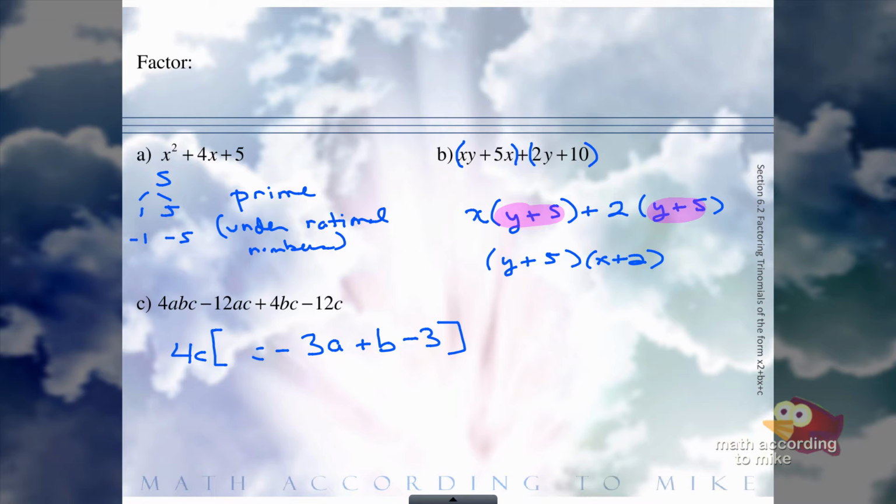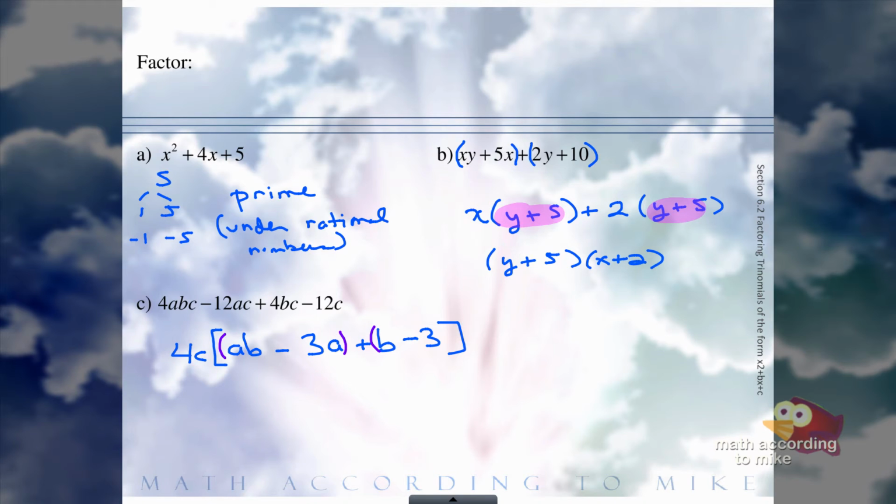This term should not be a BC. What should it be? I can't really hear you, but if you want to believe I can, that's cool. It should be an AB. There we go. Okay. So we have 4 terms. There's no GCF for all 4 terms. There's nothing we can combine either. So now we group the first 2 and the last 2.